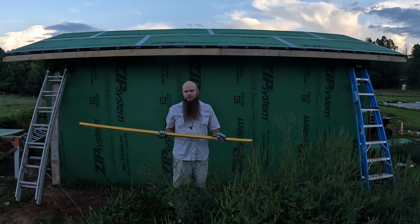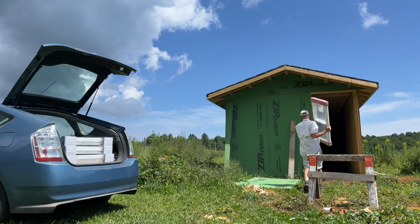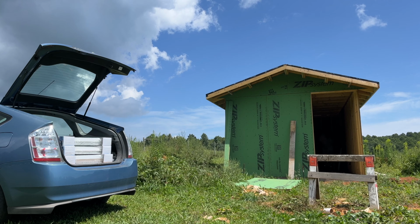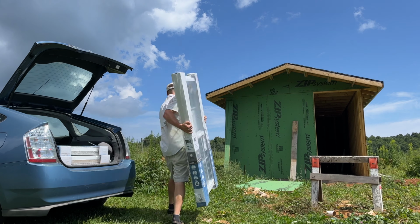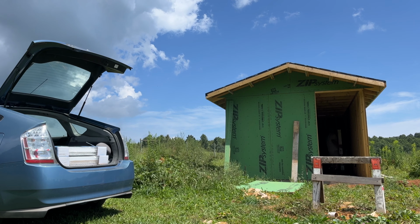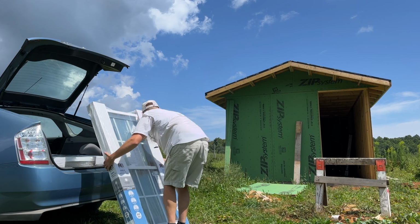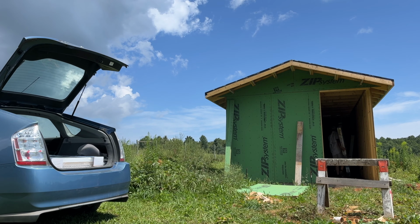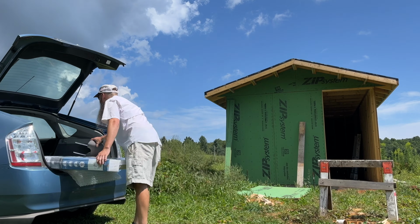I'm using the same type of metal panels on the walls as I'm using on the roof, and I don't have any experience with metal siding. It was a bit stressful trying to figure out what size windows to use. After comparing several windows throughout a few different Home Depot and Lowe's stores, I decided on these ones because the rough opening width made the most sense with my existing stud spacing. So hopefully these are not too much of a pain to install, and I hope they serve us well in the long term.